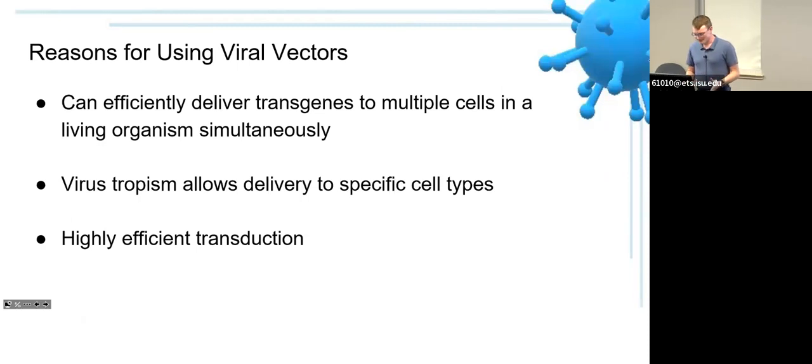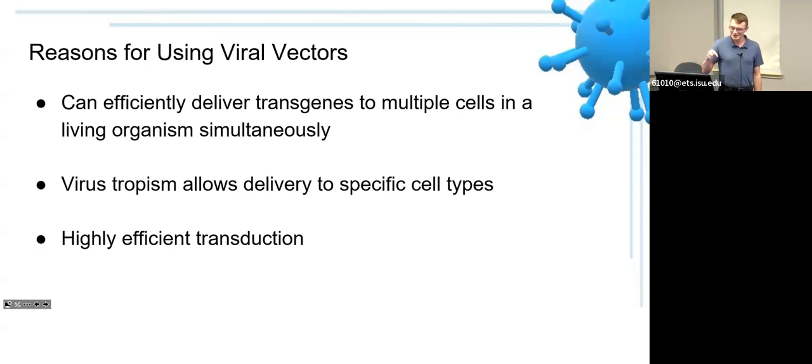The problem is, what do you do on a multicellular organism like me? You can't electrocute me. I don't stand well to being electrocuted. It doesn't work all that well. So that works on individual cells, but whole organisms, it's very difficult to get into multiple cells. However, viruses are designed to do exactly that. They can infect multiple cells in an organism that's fully alive, and you don't have to electrocute them. It's wonderful. So we like using that ability for multicellular animals.